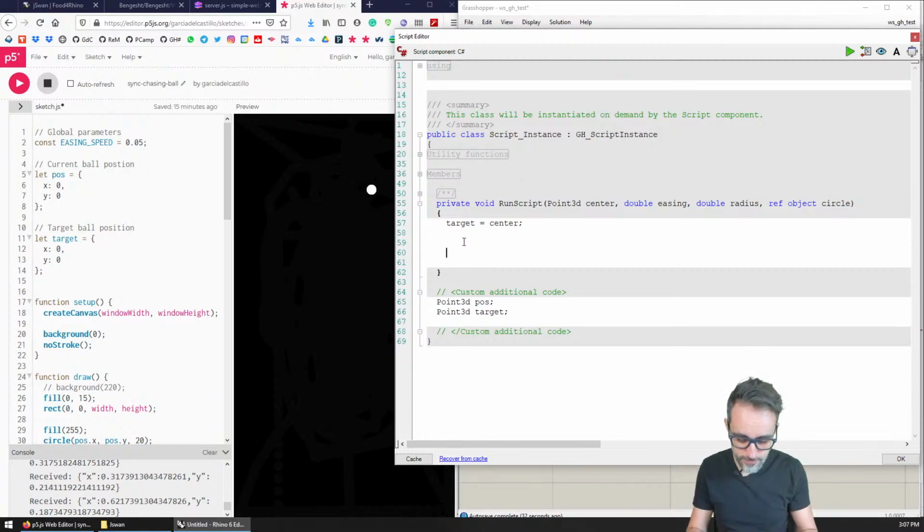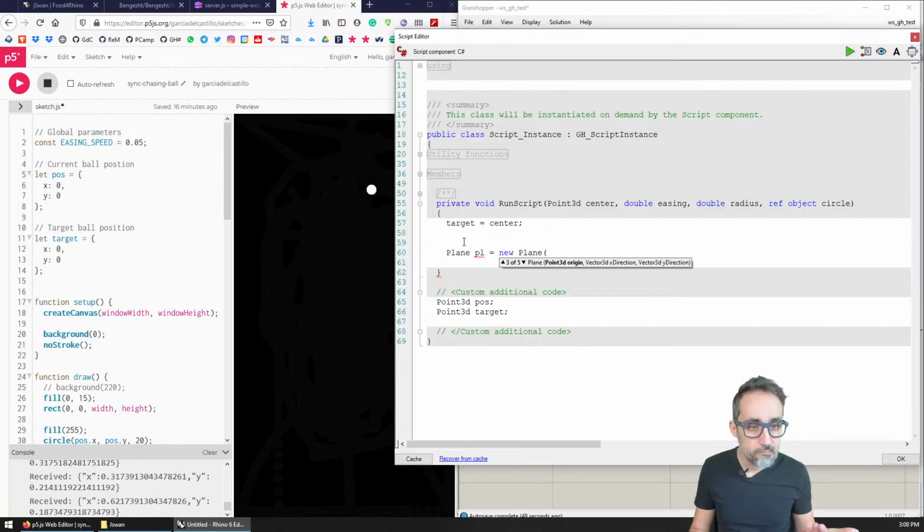So what we're going to do is create a plane that is going to be equal to a new plane, where origin is going to be target, and x direction is going to be the global x direction vector, and then Vector3D global y direction.